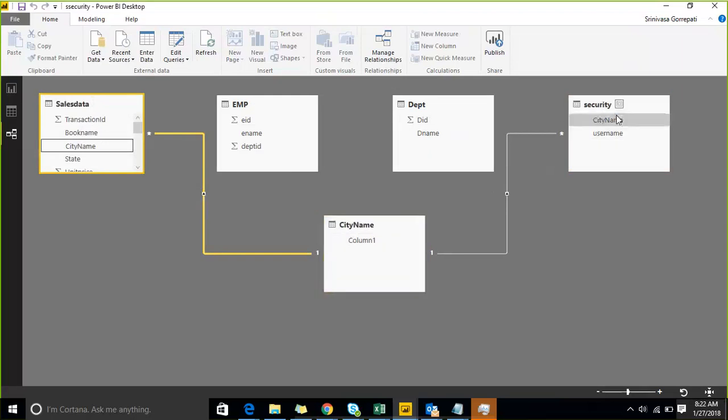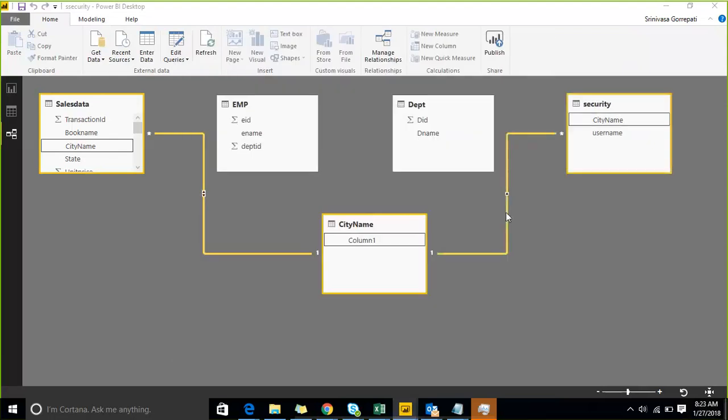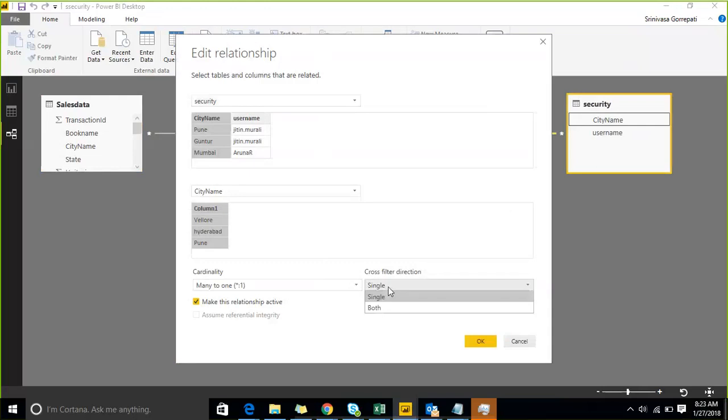And whenever a user is selected, the cities will be filtered, and that city needs to give an input here. So it needs to be filtered in both directions.